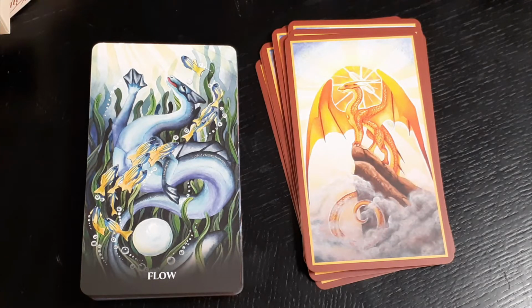Don't just go with the flow, embrace it, dance with it, feel it in your body and move with it. It may not be in a direction that you would like to go, but it is only a temporary situation. Stop resisting, for the more you resist, the harder it is on your body, your mind, and your soul. Let the flow of the universe carry you to more wondrous places. That's beautiful. That reminds me of the Chariot card, really.